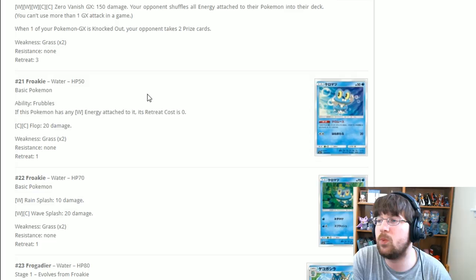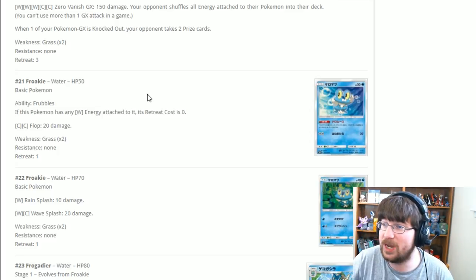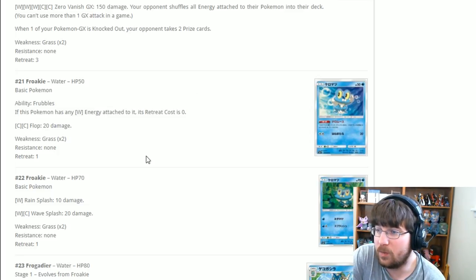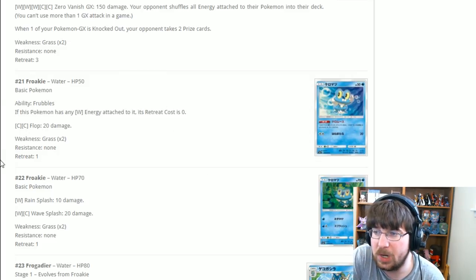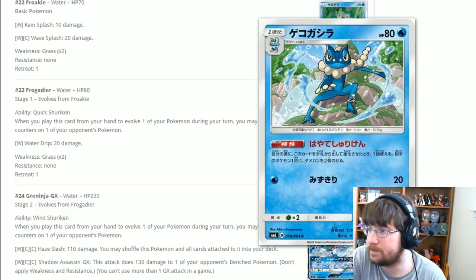If this Pokemon has any water energy attached to it, its retreat cost is 0. Why it's not just zero in the beginning is beyond me. It's a Froakie. He's got Flop, 20 damage, but that's really not what we're looking for. I just like looking over the abilities because it's kind of cool. I don't know why they'd bother putting this as an ability when he might as well have just had zero retreat. Anyway, we have a new Frogadier.